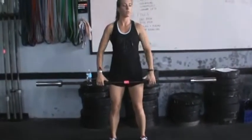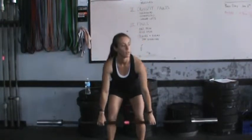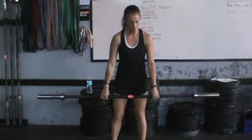Not good. So, again, activating your lats locks your scapula into place and you can't bend. The bar's not going anywhere. It stays close to your body and you're using bigger muscles to hold that weight and lift that weight instead of these guys.